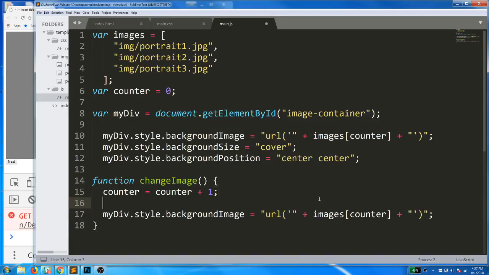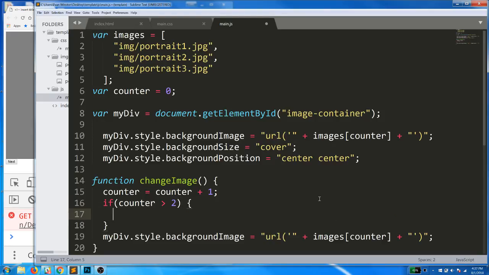So, we need an if statement. If counter, let's say, is greater than 2, then counter equals, let's have it go back to 0. So it goes back to the beginning. If counter is greater than 2, then counter becomes 0.